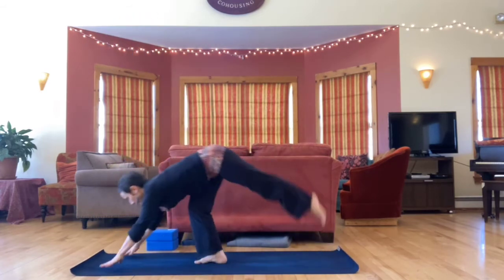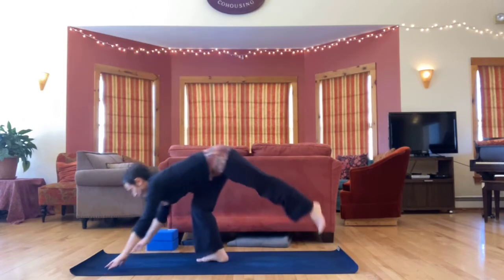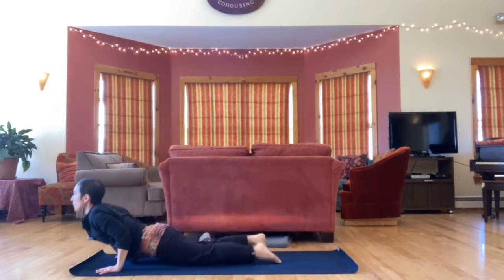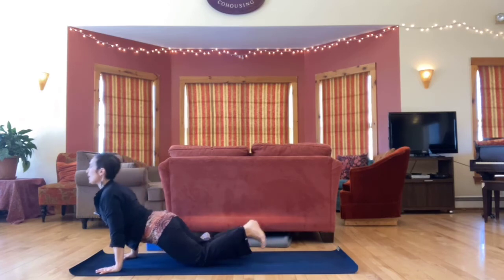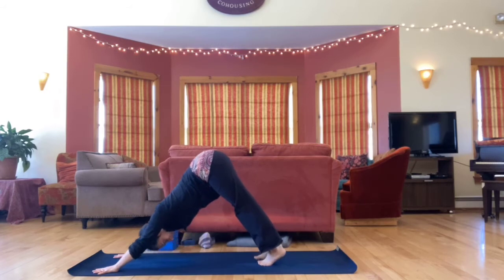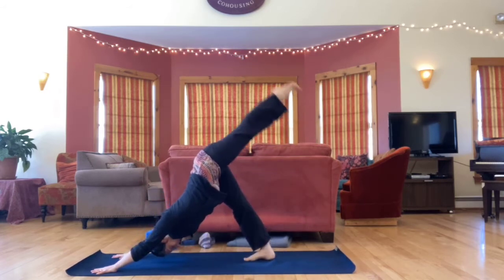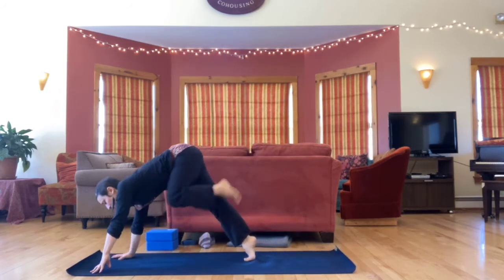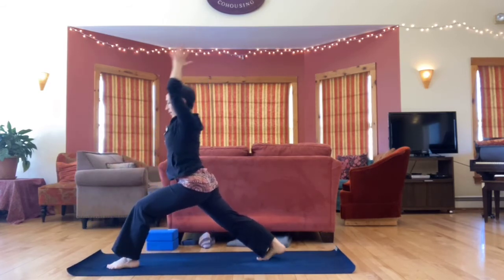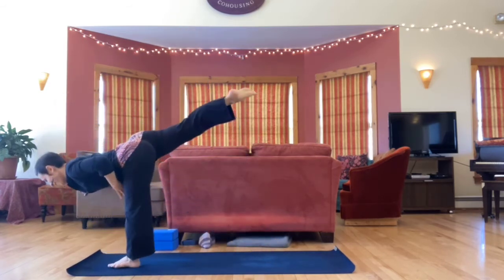Swing the left leg up and down, getting a little air time for the right foot. You can do as many or few as you like. Eventually making your way to down dog. When you're ready, left leg sweeps up. Step forward, high lunge. Arms up. Warrior three, one breath. Rise up to standing.